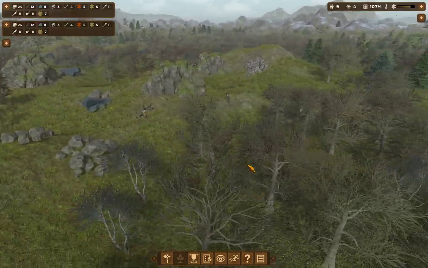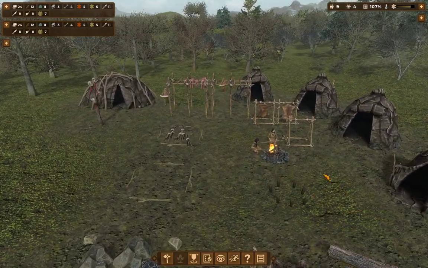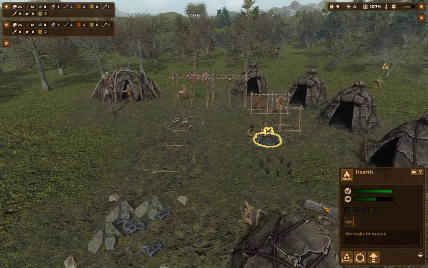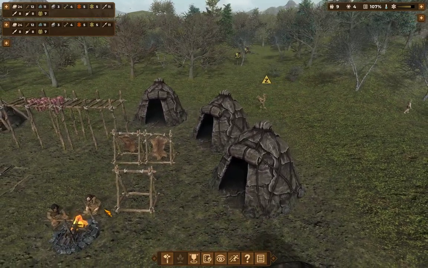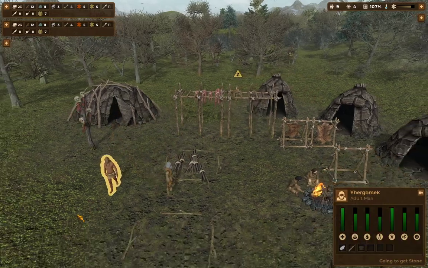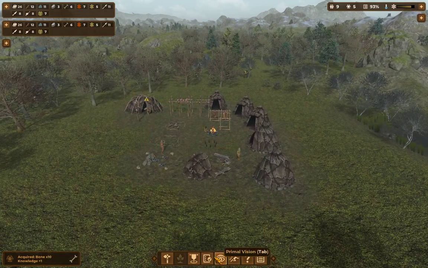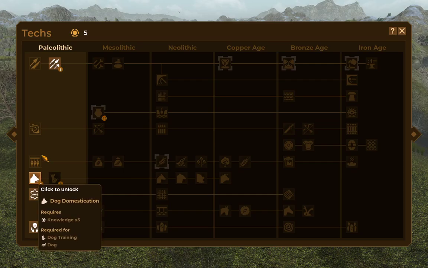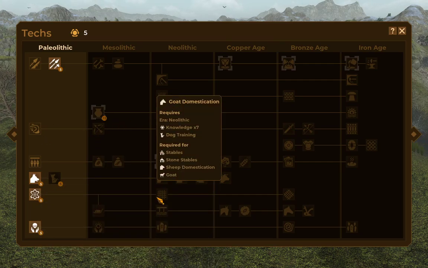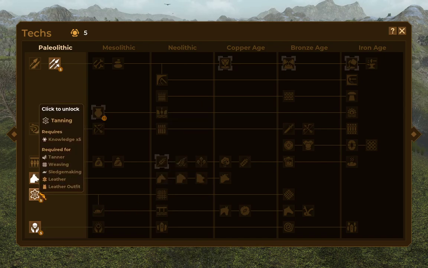The reindeer might run away, but they're going to provide me food. Give me a second, Mark. Are they just cooking? I mean, I saw you bring that meat. Alright, yeah, and we're also probably going to want tech clothing. Awesome. Manage, tech. Where is clothing? Is that even here? Might be in tanning. Yeah, leather outfit.